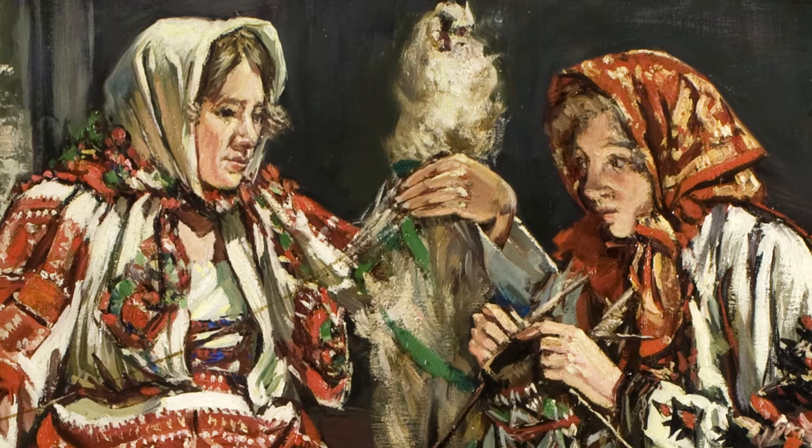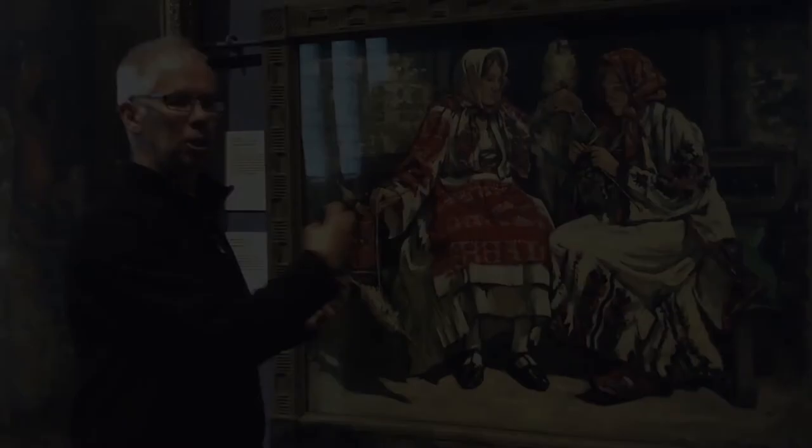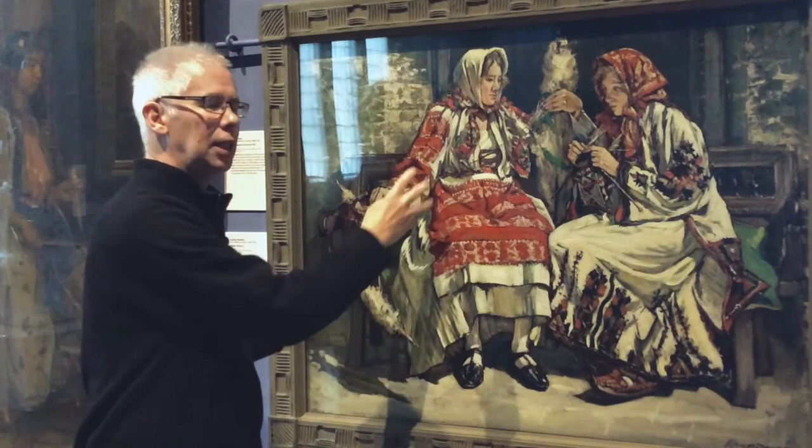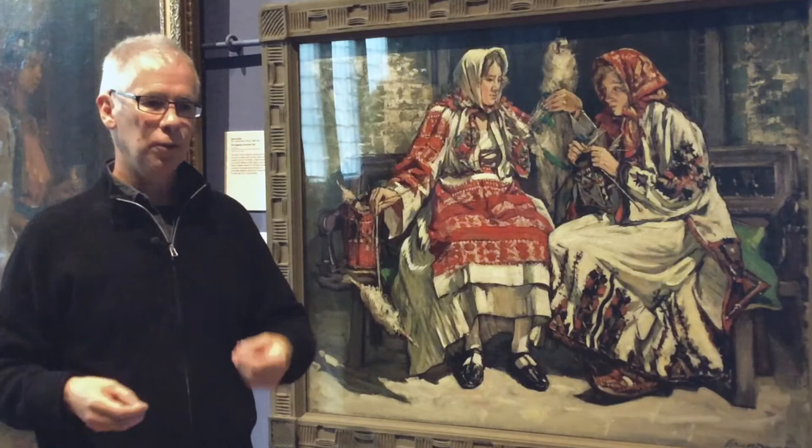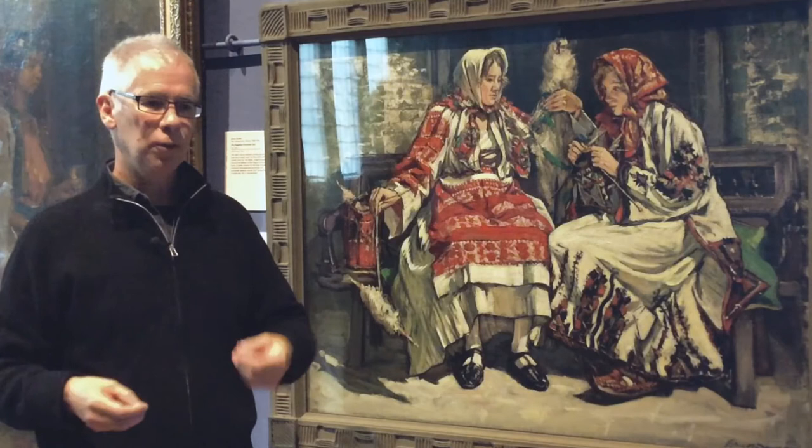This was painted when he was 75 years old, and yet there's still a life in it, an energy, a youthfulness — a sense of the passage of time from the younger woman studying the slightly older woman. There's a generational connection here, the passing on of tradition but also the allowance of innovation. An artist, a painter, showing textile craft and elevating it to a matter of high art is very significant, and that's why I'm particularly pleased that this work is in the McManus.